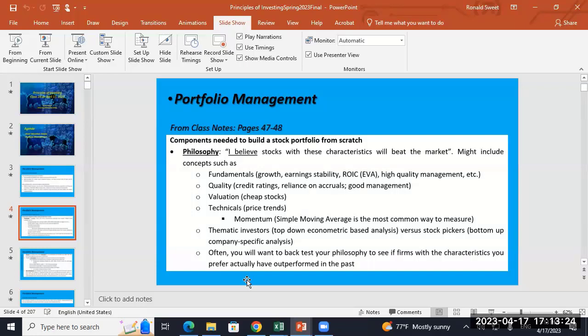His second strategy, which is going to be a satellite, is going to be an ARK disruptive innovation strategy. So that's what he's going to do. So we're putting that together as his pitch book. He's going to create a pitch book. And it's kind of his philosophy, his process, his construction, his risk management. And he's a high school kid, so he's years ahead of all of his competition. So we'll walk through this. All right, we'll start this next class. I'll walk you through how to do this.